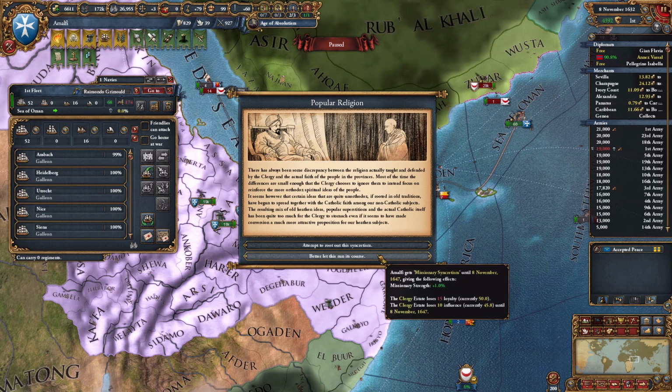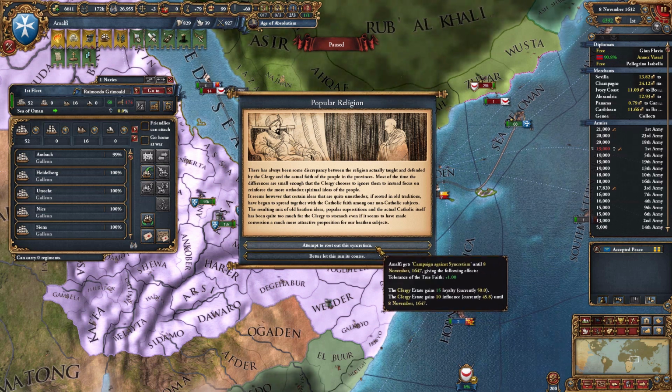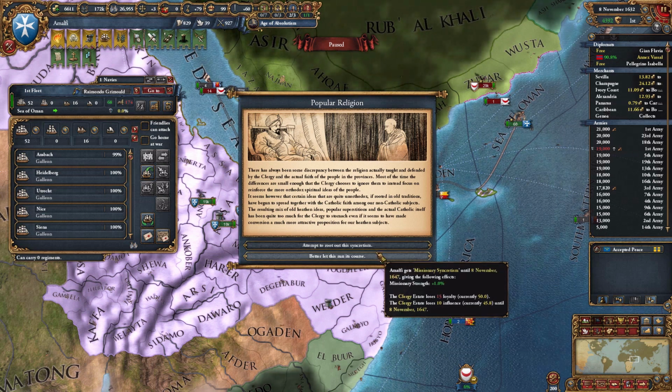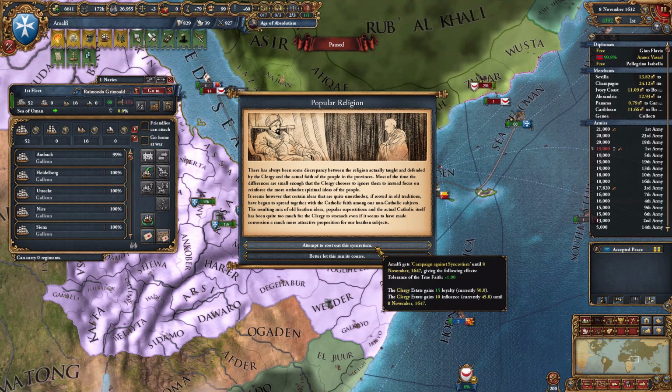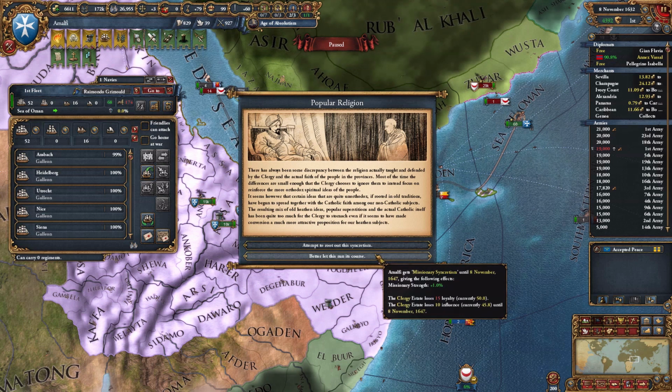I honestly don't want them to gain more missionary strength, because I don't care. But I also don't want them to lose loyalty. I don't really like either of these options.